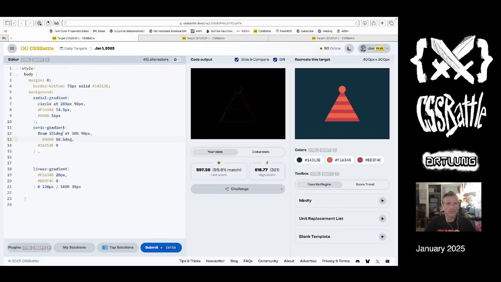All right, so we're kind of seeing the issue a little bit. Very similar. We're just putting the center of that gradient, of the conic gradient, moving it around. 89.5.